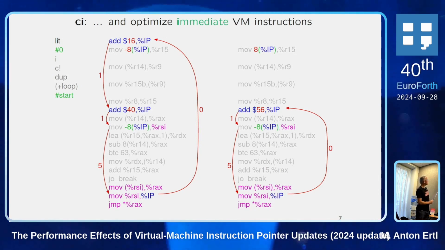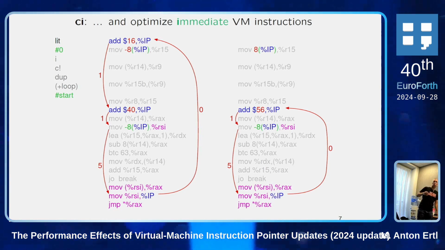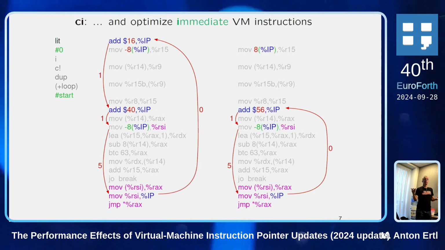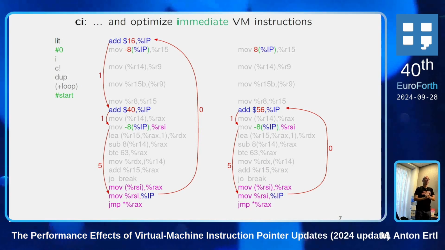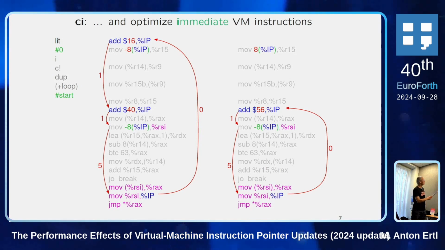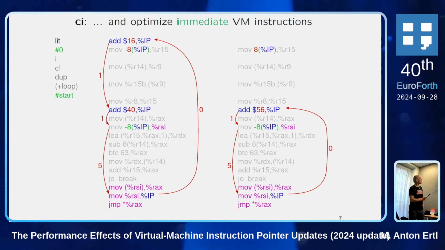We could actually do the same for the parent plus loop, but the problem with all these code snippets is that the number of code snippets we want to produce is limited, so we only do it for the most common ones, and only a certain number of them. Parent plus loop is a relatively rare virtual machine instruction, so we don't have different versions of that. So we actually need this instruction pointer here, but because we have eliminated this one, we need a different update here. And this is needed because we access the instruction pointer here.